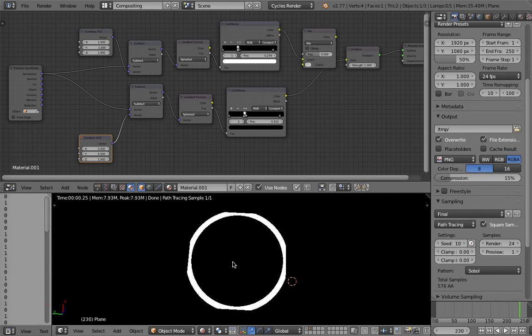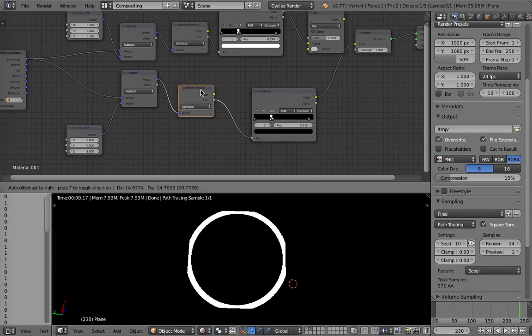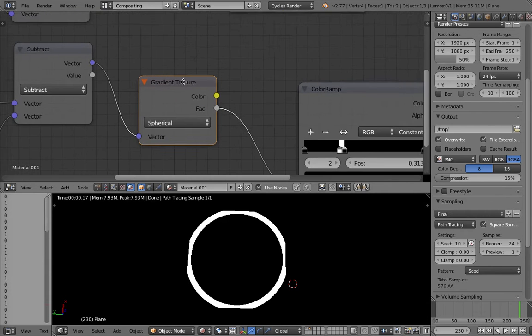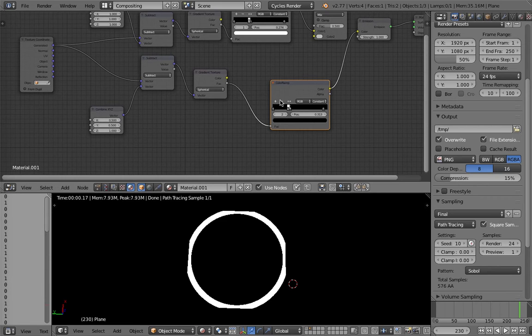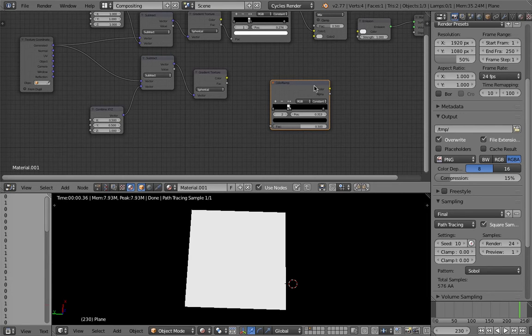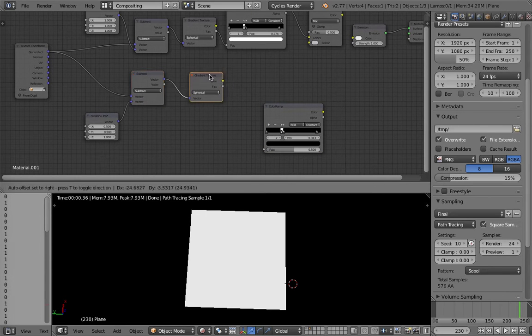So that's actually what I start with, just a circle. And then I got this by using the gradient texture set to spherical, with a color ramp, kind of mapping the value.